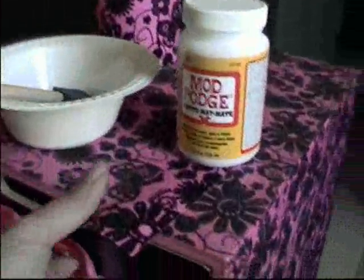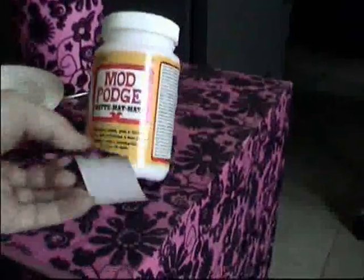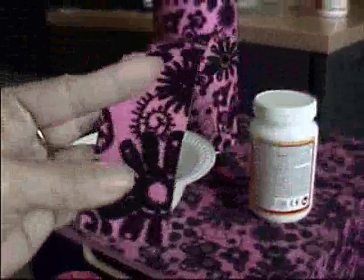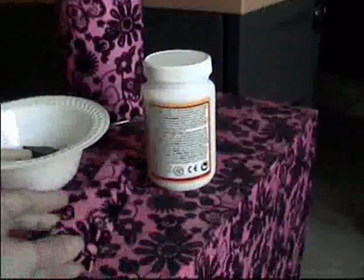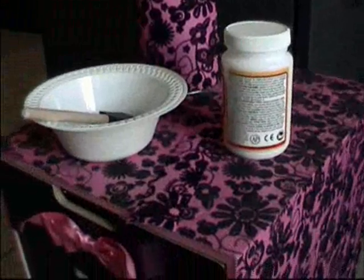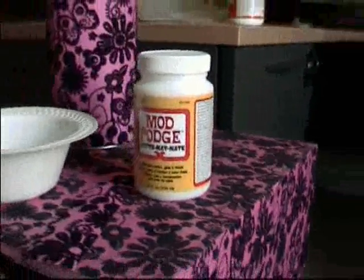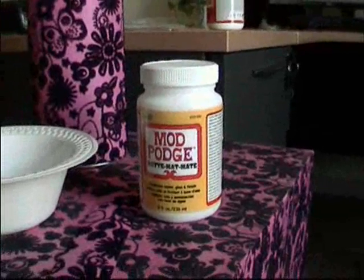First, you'll need a heavy-duty wrapping paper like this. I got mine from Paper Chase a while back. I like the color. I wanted like a hot pink and black motif. And then I've got my Mod Podge. I got those from Michael's.